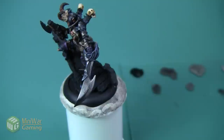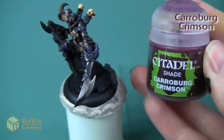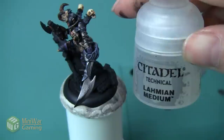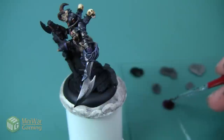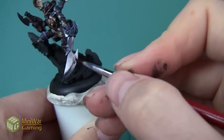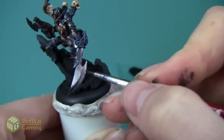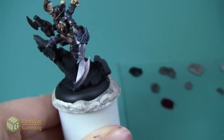Our next step is going to be to add a tiny pop of color to make the blade seem a little more visually interesting, and we're going to do that using one of the Citadel shades. I picked Carroburg Crimson for this sword, though this process could be done using pretty much any of them depending on the color you'd like. I'm also going to mix this shade with a little bit of Lahmian Medium. Usually I paint shades at the strength they are straight out of the pot, but with this process we're really just adding a very small hint of color, so we want to thin it out a little bit. Then we're just going to apply this to the entirety of the sword — put a little bit down and then blend it around, making sure we get a smooth coat that adds very little paint. We just want a tiny hint of color and it's going to make it pop a little bit more.